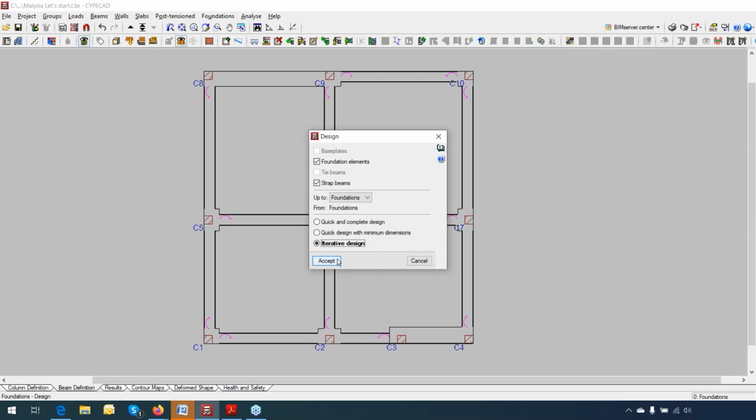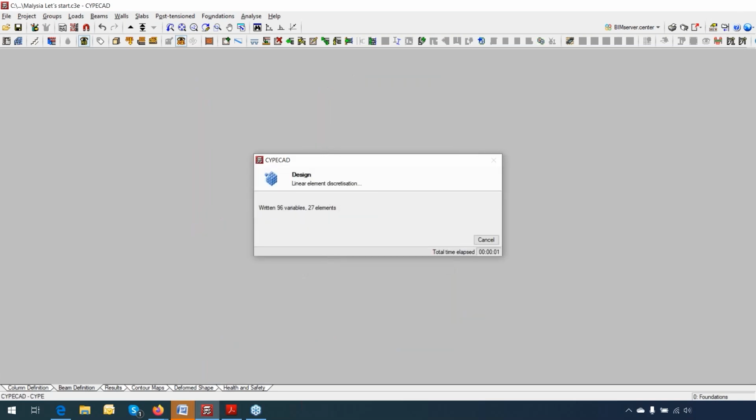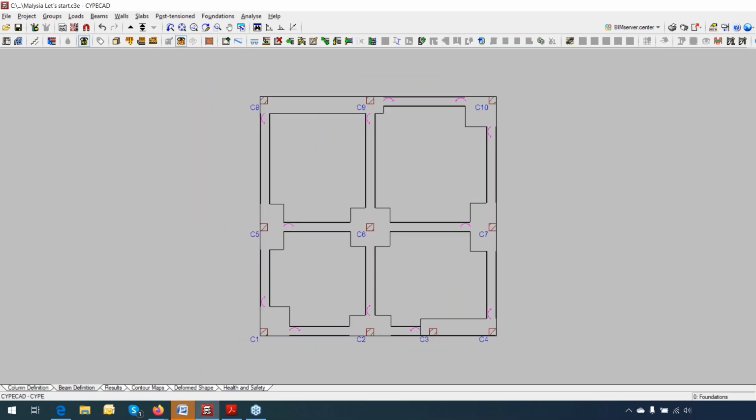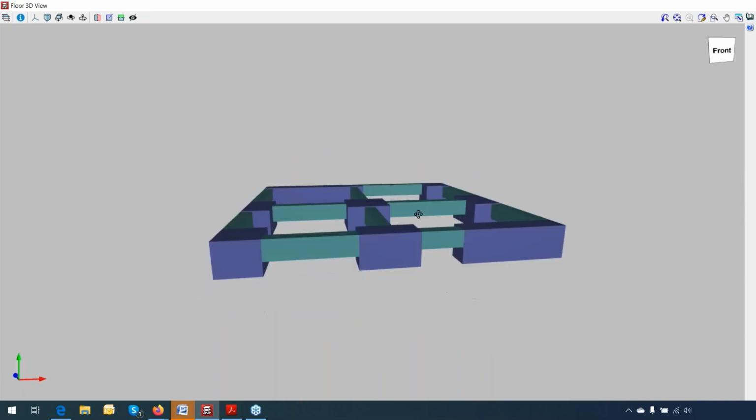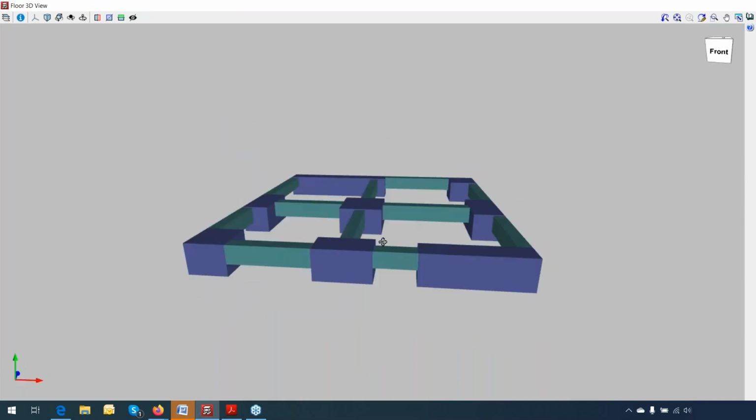So we go for the iterative design. Right now, this is our initial solution. So I'm going to show you in 3D what the program does. This is the initial solution of the program.